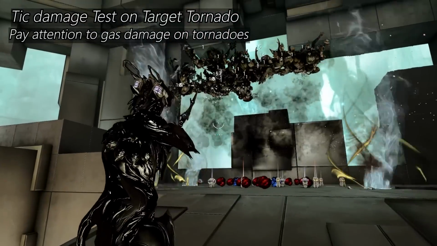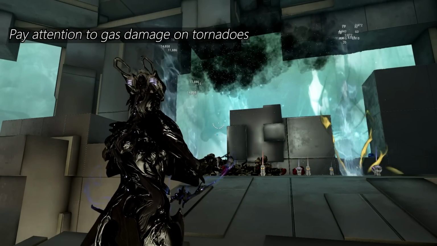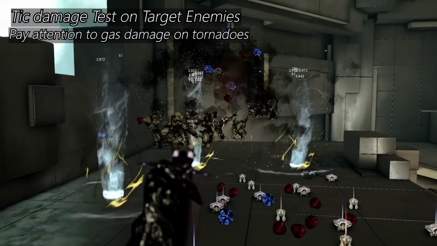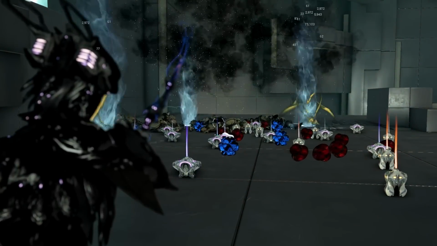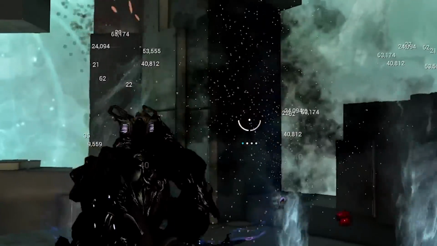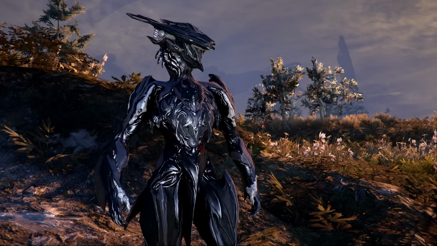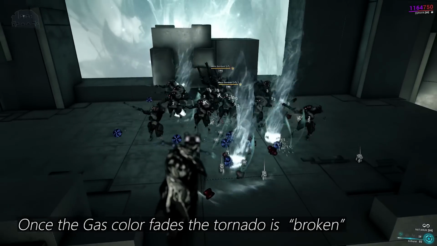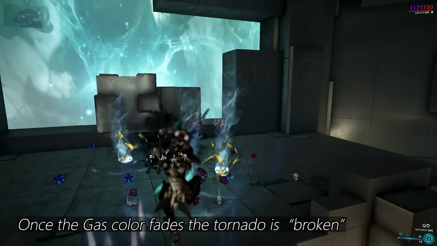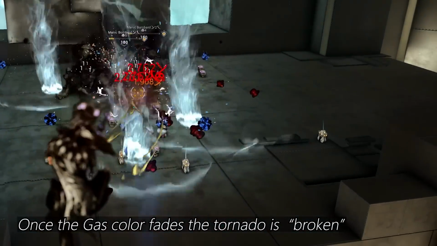However, targeting the enemies directly instead of shooting the tornadoes is actually still an option, especially for gas damage setups. It was difficult to test, but I found that when I targeted the enemies inside the tornado instead of the tornadoes themselves, the gas damage ticks were larger by a good factor. Now there's one limitation to this. I mentioned in the older video that gas damage is really good at maxing out the damage of tornadoes, and this one seems to do it super quick, regardless of whether you shoot the tornadoes or the enemies, but it's definitely much faster when you shoot the enemies.